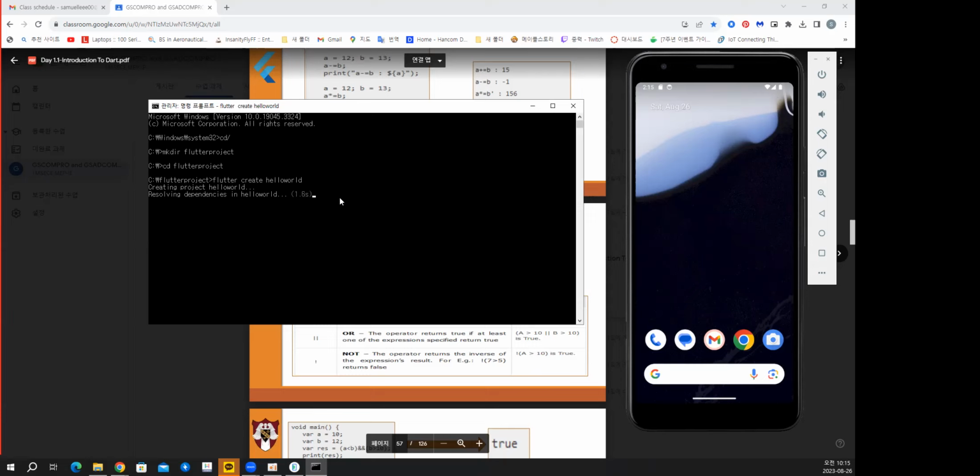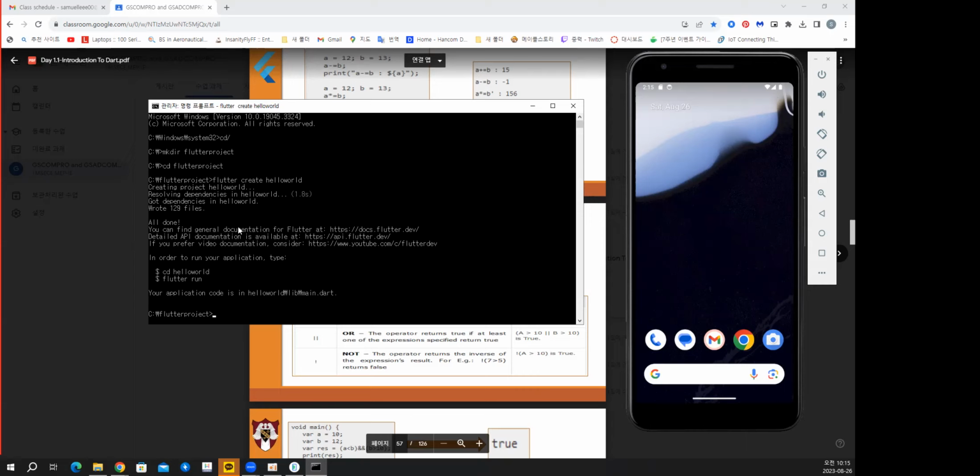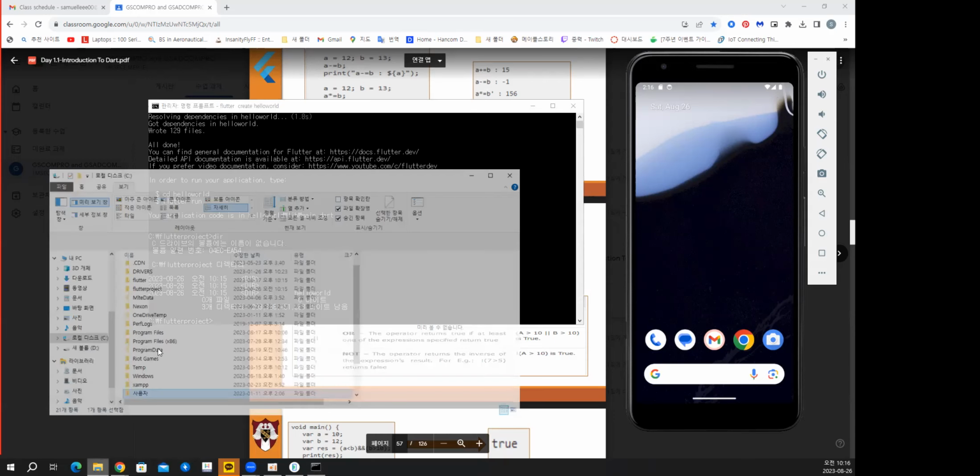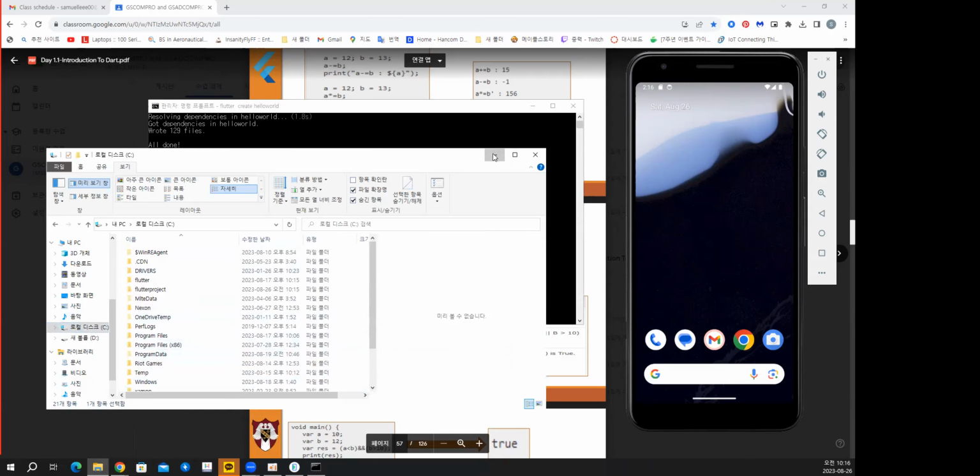Let's see if it will work. Yes, sir. Now, type dir, enter. Okay. You see, you have a folder named hello world. Look at the folder. No, do not open the Explorer.